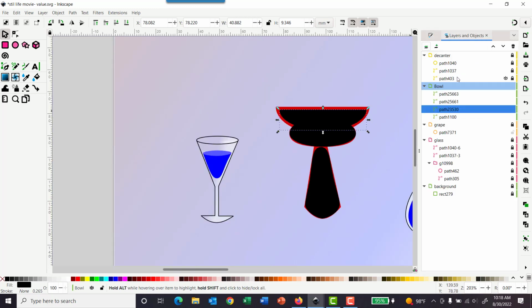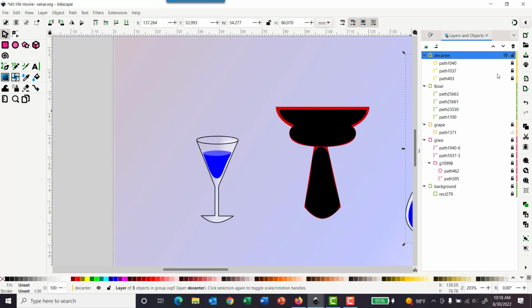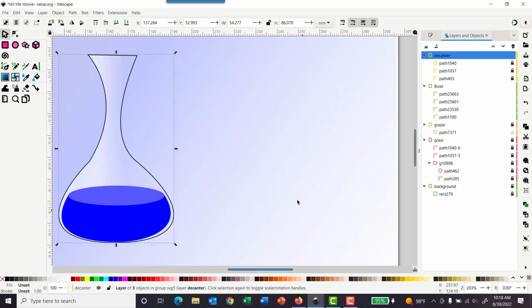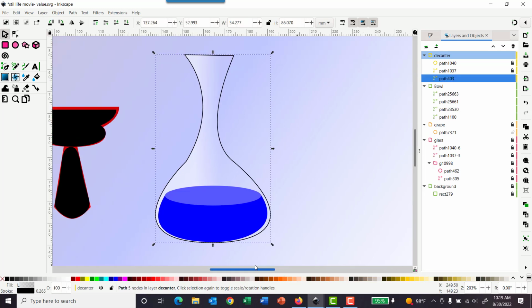All right, go to the layers menu. We need to unlock the decanter again. It looks like the decanter is selected, so I'm just going to press Control. Oh, it's locked. Actually, I'm going to lock these ones. I'm just going to select that.